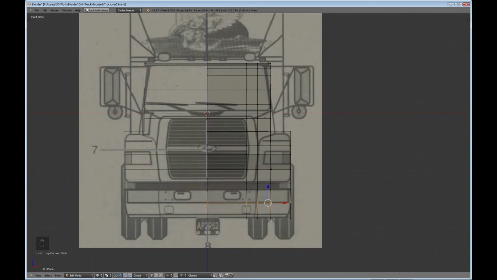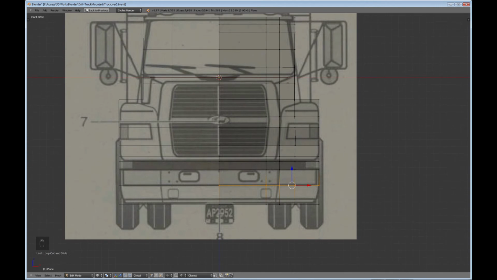Okay, so what are we missing here? We may want to add some more internal detail, like whatever these are, these lights or whatever. So I'm going to go ahead and add these. I feel like I'm adding too much geometry here, but I guess we could always delete stuff if we need to. Okay, so that's just the outline of these things here. I'm going to leave this part here as it is right now.